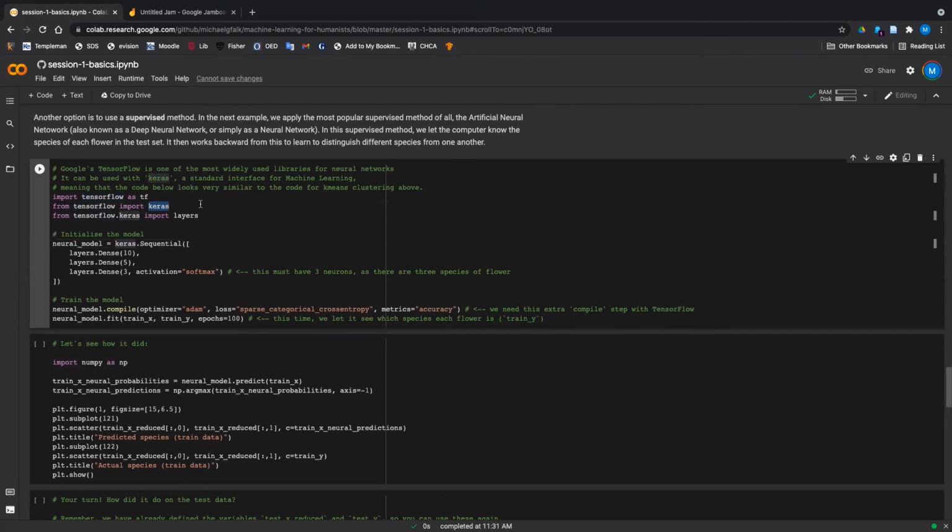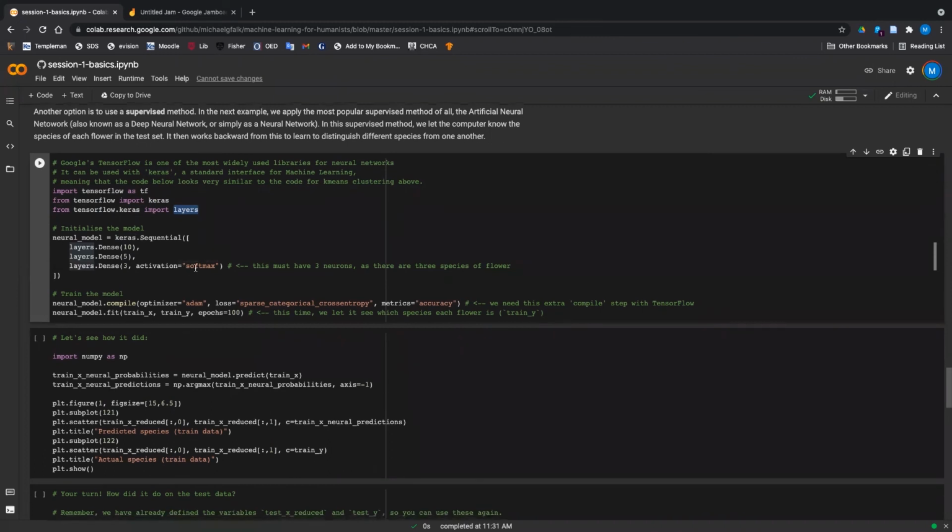If you get really deep into neural networks, you'll probably stop using the Keras code and dive in a bit deeper, using somewhat more complex code that lets you adjust things more. But when you're starting off, this Keras code lets you build and test neural networks very quickly and easily. And I've also imported a specific part of that, layers, which makes it a little bit quicker to write the code.